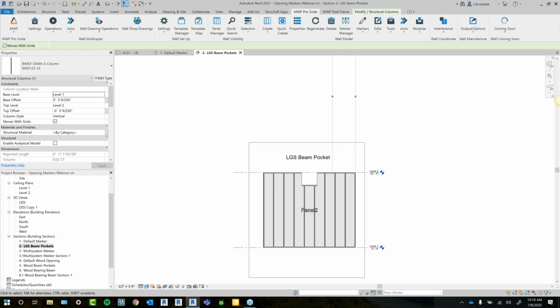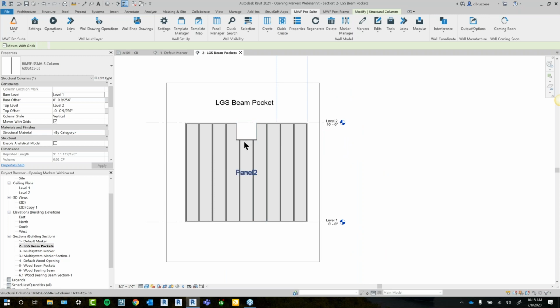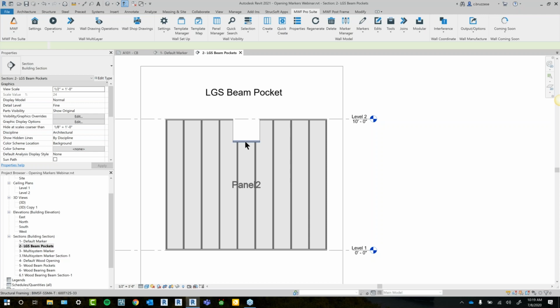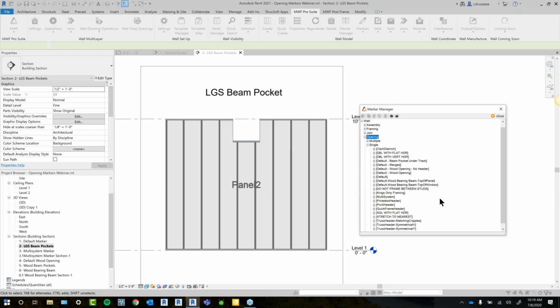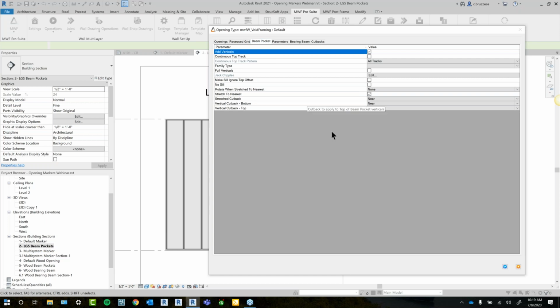So the next one I'm going to talk about, we're still technically in that default marker, but we're going to look at how to create a beam pocket for a light gauge panel. So in this particular instance, if you do have some kind of beam pocket and you regenerate your wall, we will pick that up. It will just drop that piece of track. But until you apply a marker to this guy, then it's just going to frame out like this. So on the light gauge side, there isn't any default beam pocket marker that comes loaded in, but this default one does have an option to create a beam pocket.